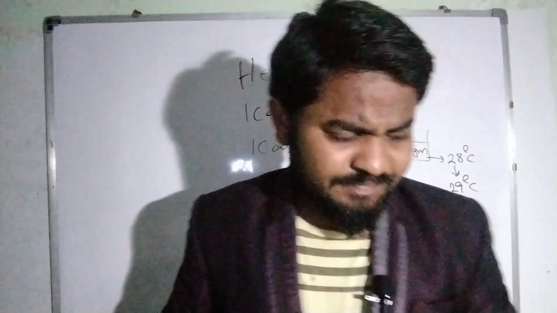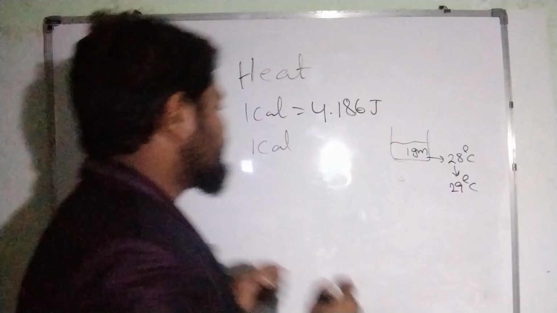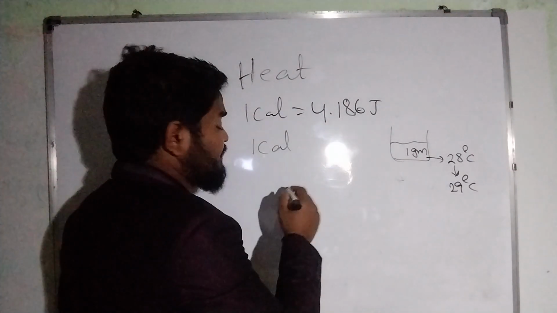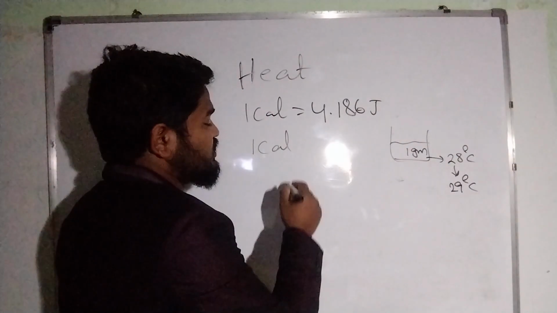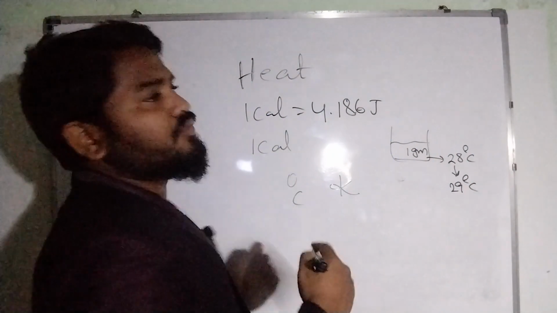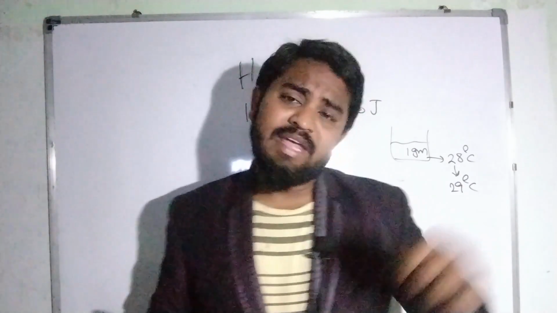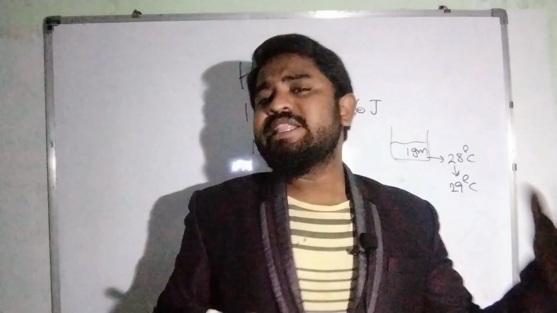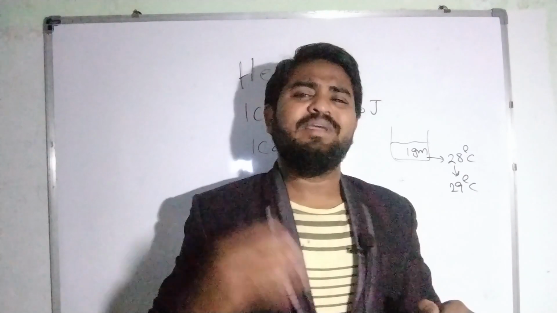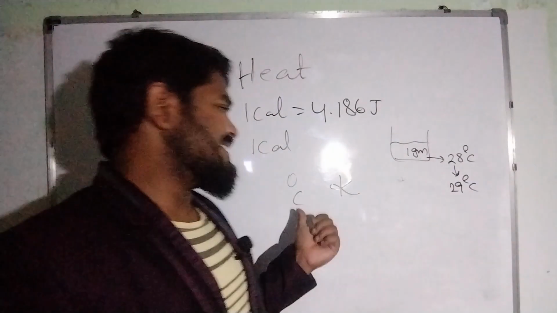So coming to the units of temperature, let us see first degrees Celsius. The CGS unit is degree Celsius and the SI unit is Kelvin, right? Of course there are many scales to measure temperature, like Fahrenheit and Reaumur scale. All those you might have learned in the 9th class, but in 10th standard they may not ask all those. They only ask you regarding degree Celsius and Kelvin.